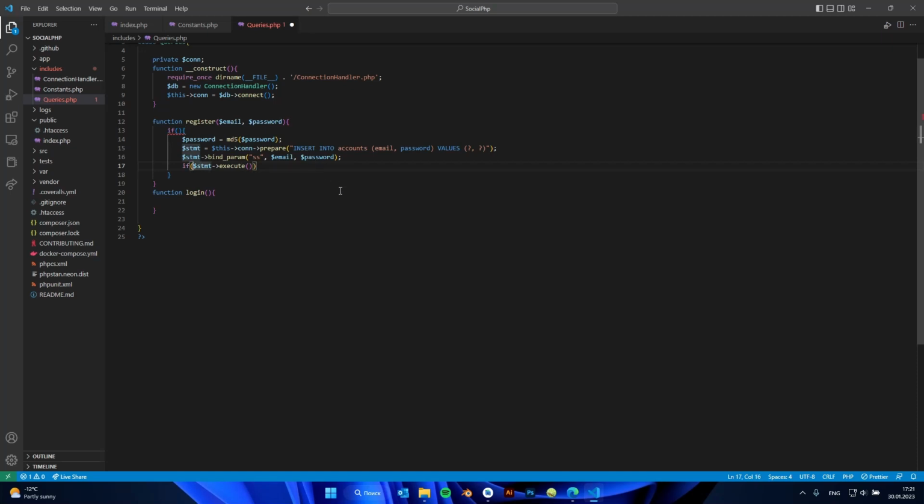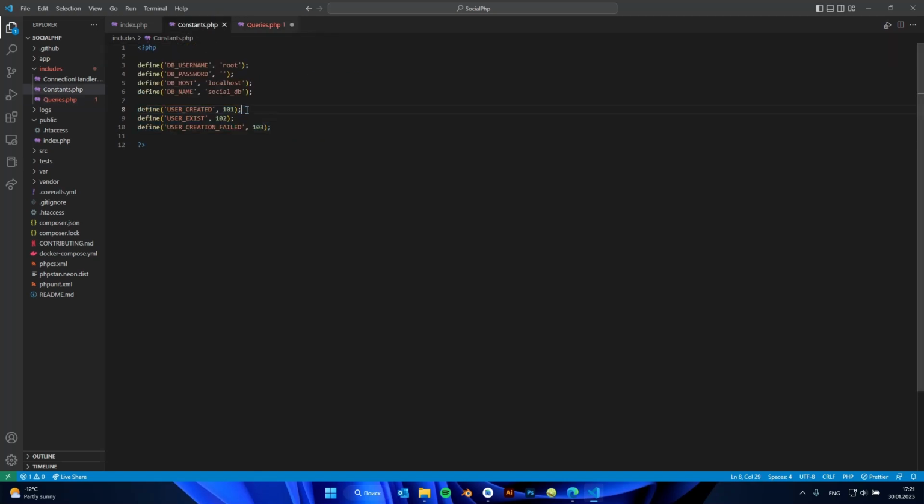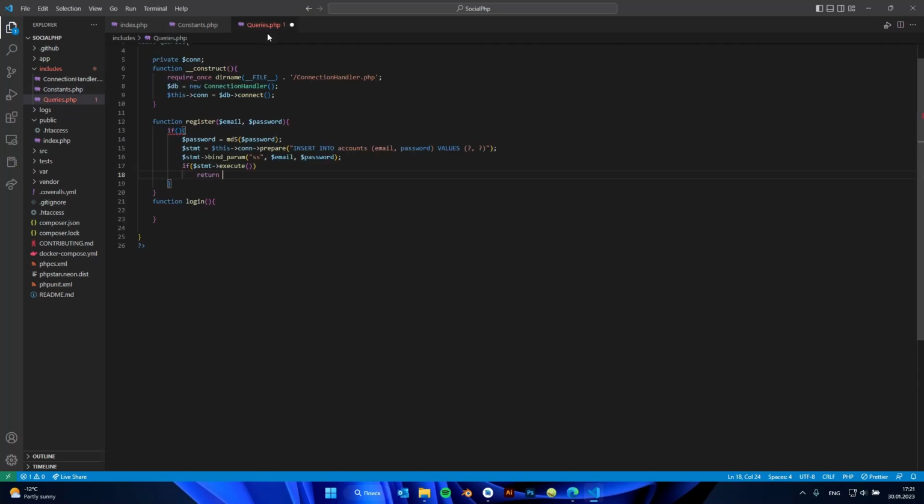So basically, if this variable is executed, if this query is executed successfully, I'm going to return that the user is actually created. Right? If it's not, you just say that user creation is totally failed.